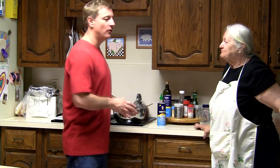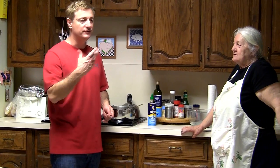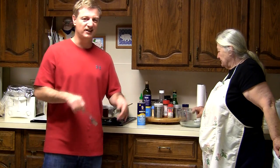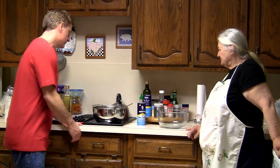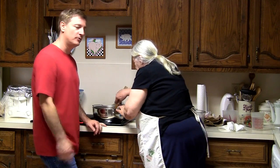Because I've eaten this all my life, I can literally tell you, smell it before even tasting it, whether the ingredients are right. And so there's no way she can cheat and put in ingredients that are subpar, because I'm going to know it. Just a little bit more and it'll be cooked.